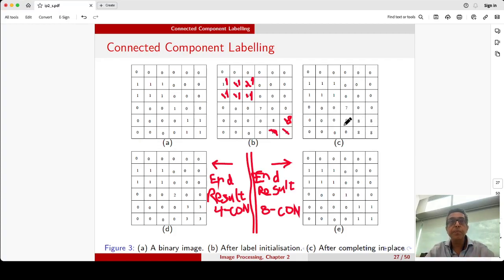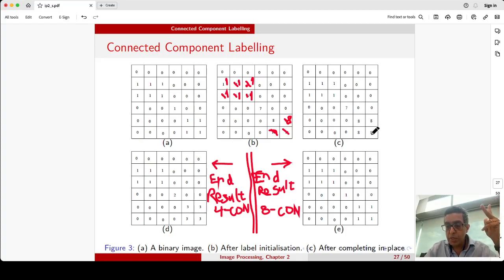So, for example, if I look at this result here, which I consider to be the final result before relabeling, there are 3 unique non-zero labels in the image. There's 1s, there's 7s, and there's 8s.